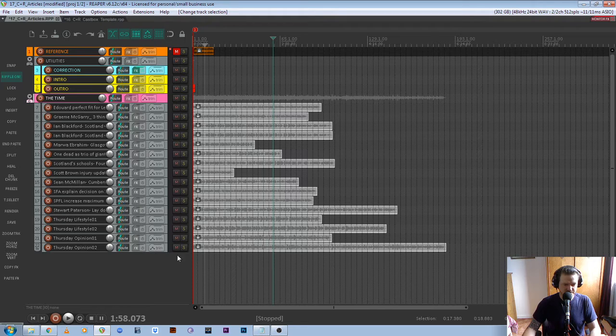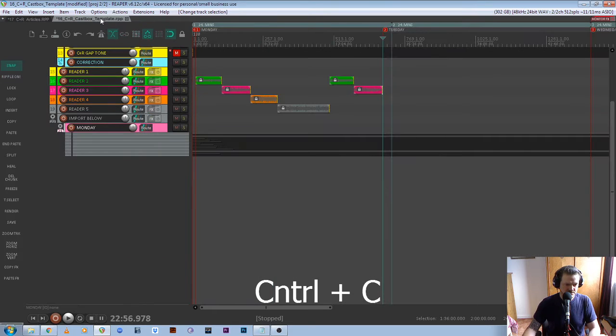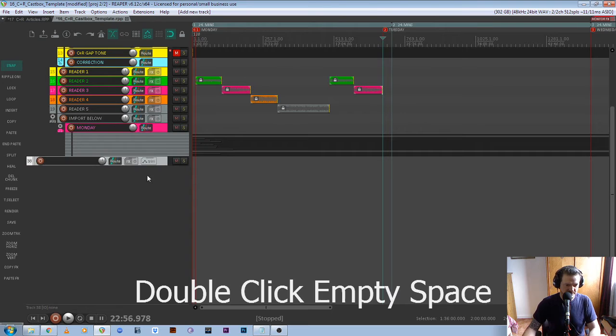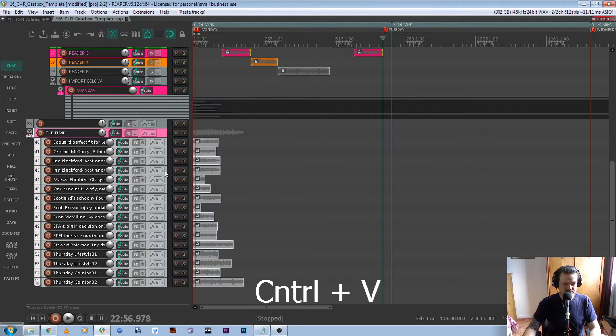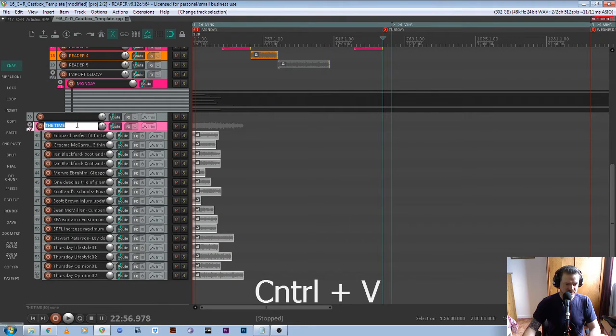So I'm going back to the daily articles, select all the files, Control C, and I'm going to create a track, double click an empty space just to give me a bit of a divider for importing, and hit Control V. So there's our Tuesday track. So let's rename that Tuesday.